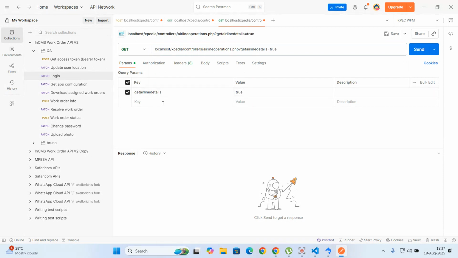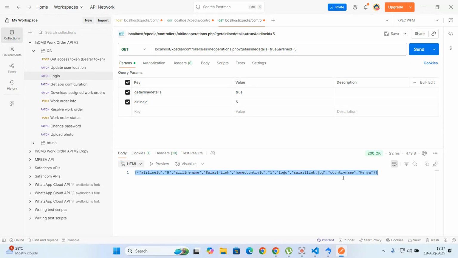Then you can give the airline ID whose details you want, which is 5. Then we say send. You should be able to give us details of the airline ID here. That is Safari Link. If I put 1, I should see Kenya Airways. Yes, so get airline ID also works.